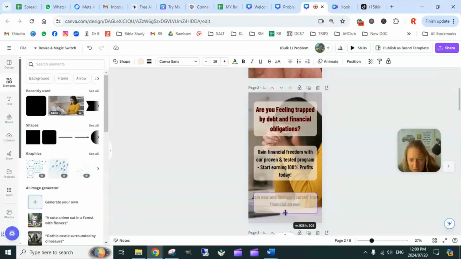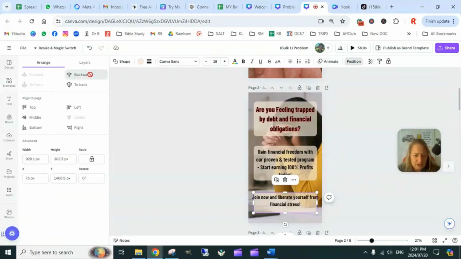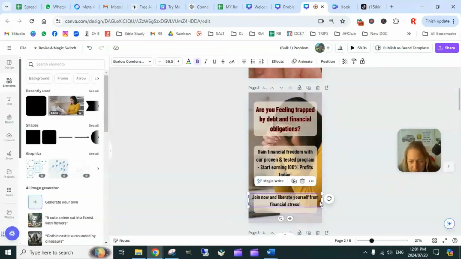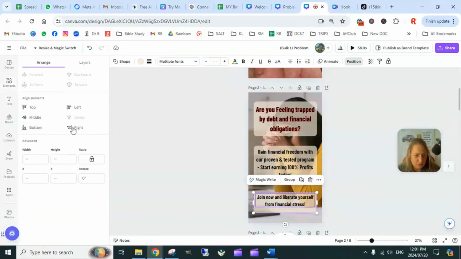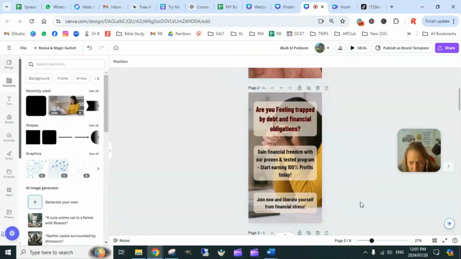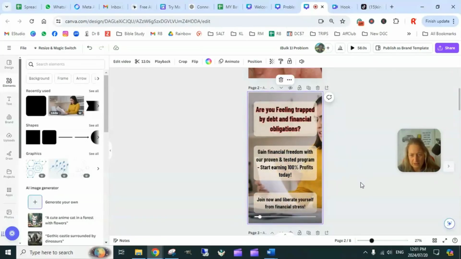So we want our call to action to really stand out, right? So then I'm going to go to position, push it backwards, and I'm going to take the text, drag it into the box just like I've done with the other ones, select it and put it in the middle, and there we go. And now let's play the video and see what we've got.